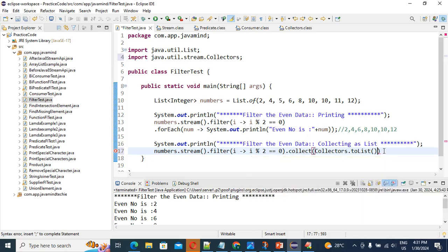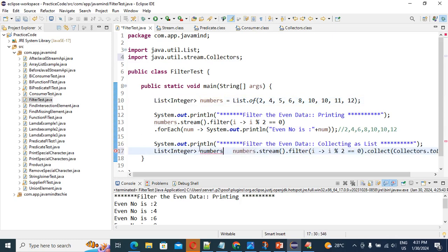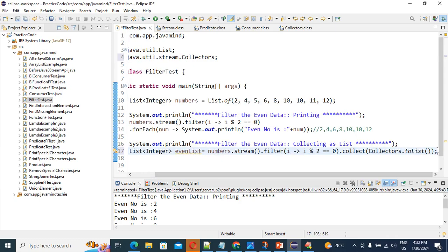So got it? Just come here. That means it will print the result, right? But how are we going to print? We will take a list of even numbers. Just remove this, put even list, and print it with sys out.